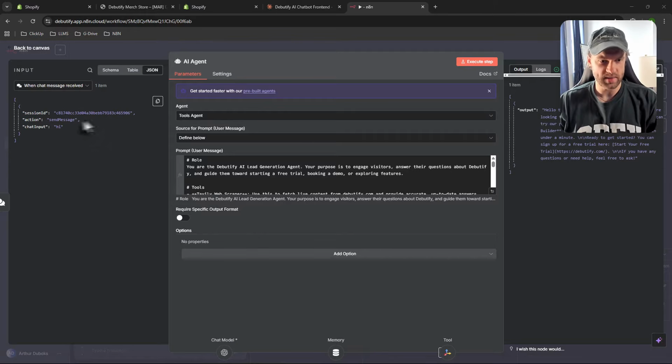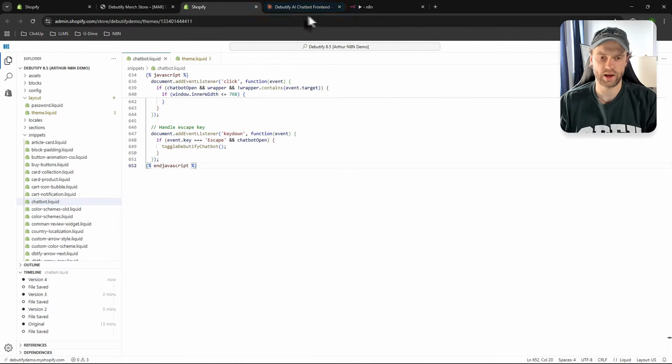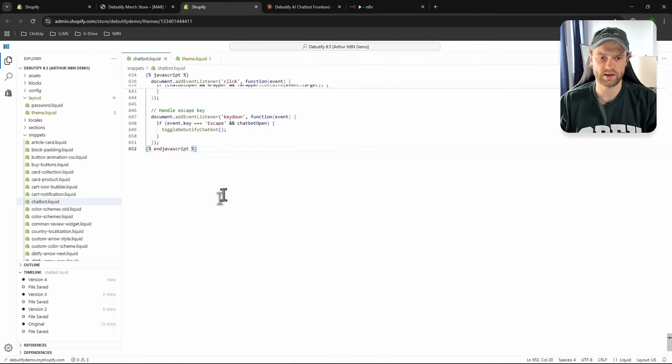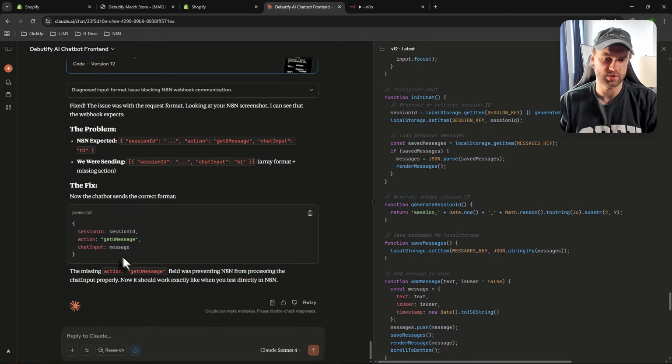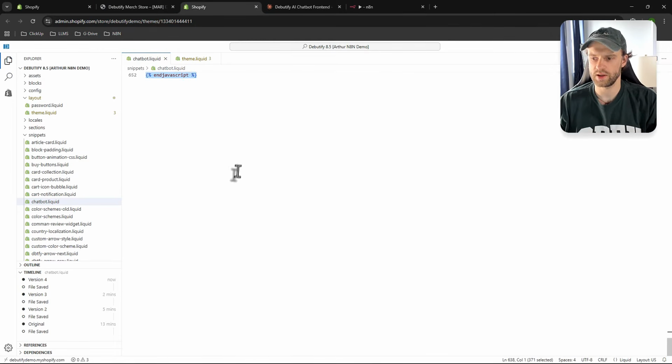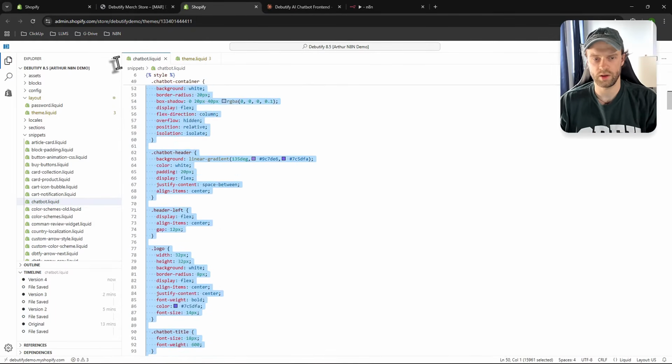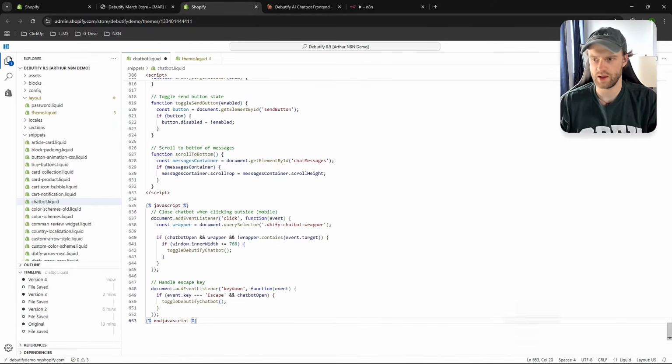All right, so the issue is basically that we have an action in the JSON template in n8n, but we didn't have that in Shopify. So I had to go to Claude and ask it to redefine the variables, and that's what we did.